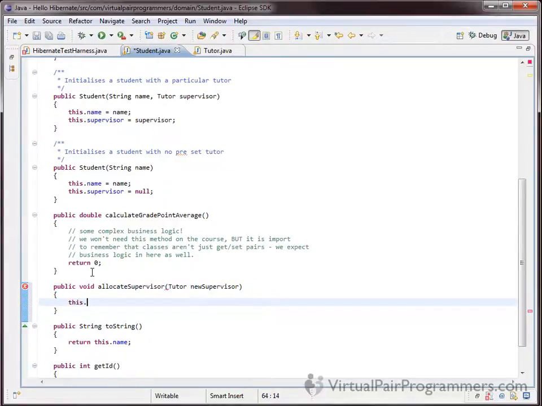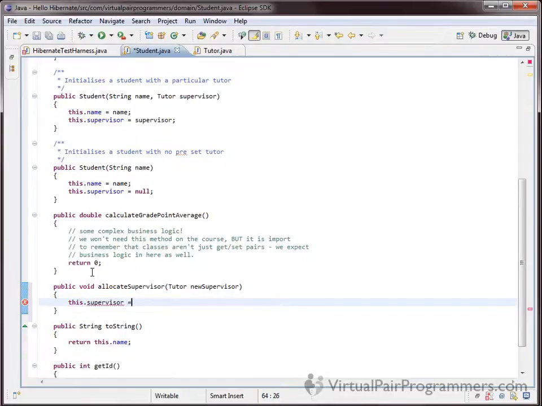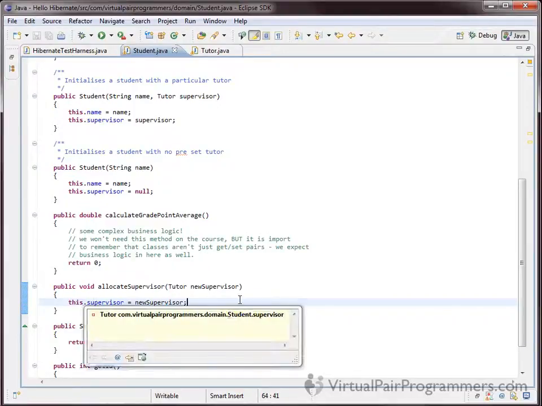For this course, we're going to keep it very simple. We'll just say that this supervisor is going to be the new supervisor. But once again, at the risk of boring you, I'll point out that we could have had any complex business logic that we like inside there.